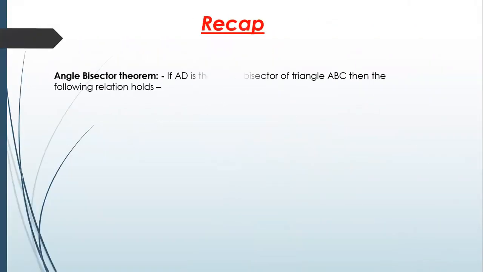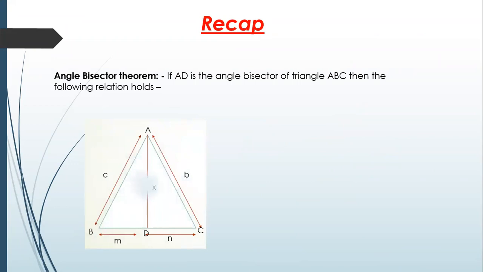Then we will find the angle bisector theorem, a very important theorem as far as KVPY and PRMO are concerned. So these are the two results of the angle bisector theorem. Let us take triangle ABC with AB of length C and AC of length B, and BC divided into two lengths M and N. So this is the length M and this is the length N, as you can see.